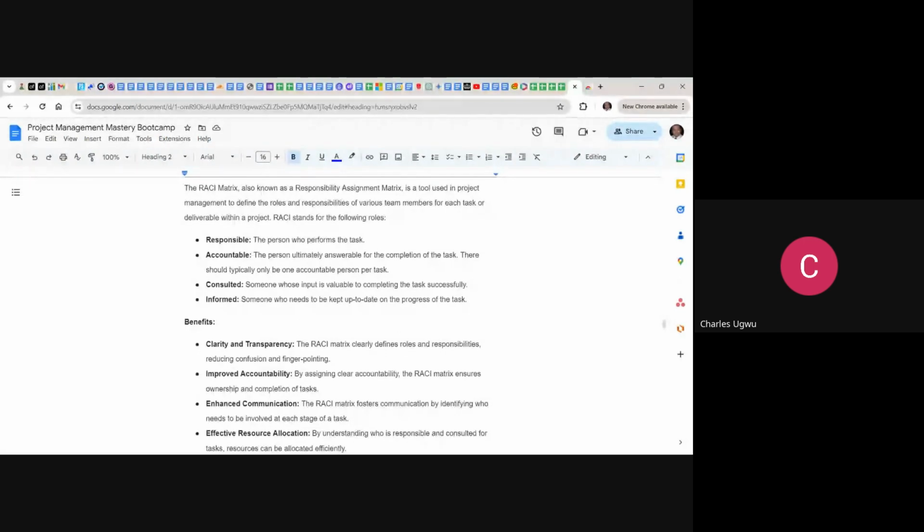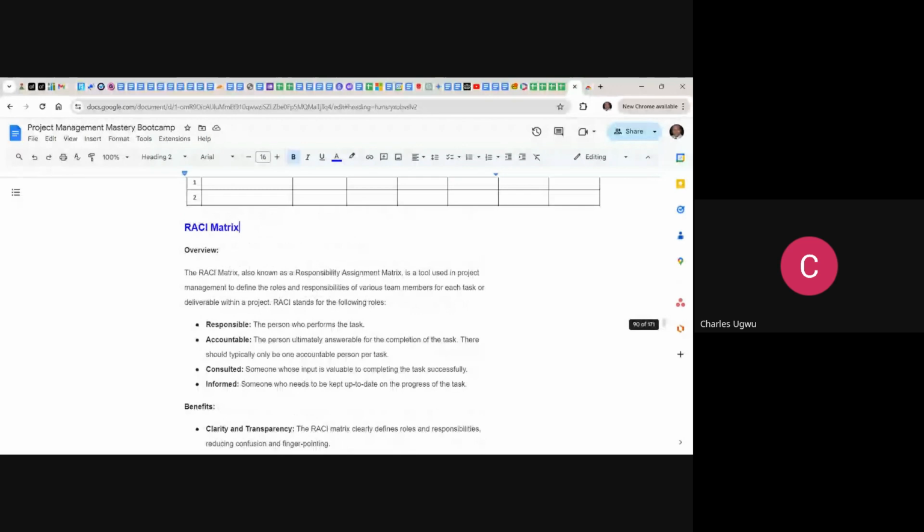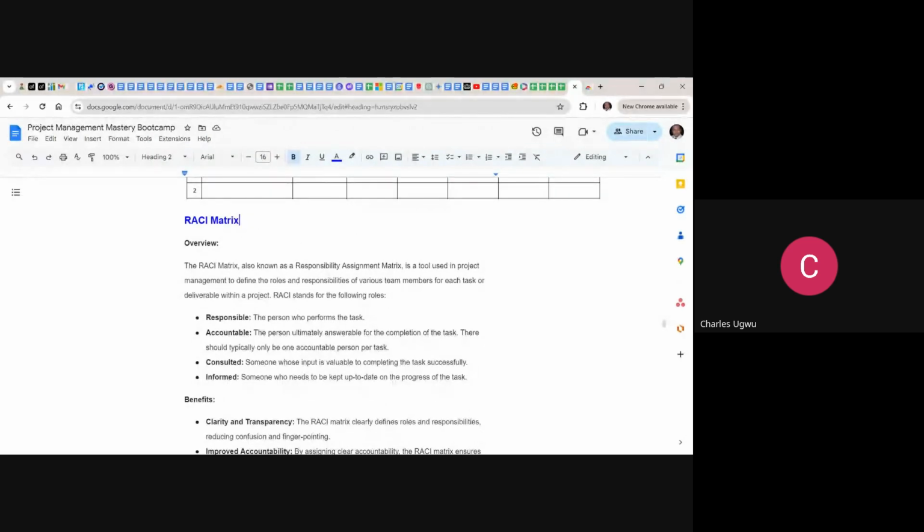Everybody needs to understand their roles and responsibilities. Avoid some people being overzealous, who have not done their own work but want to venture into someone else's work. When everybody knows what they are doing, some people will not be overzealous or doing eye service in order to impress the project manager, because they know what they are doing. Or some people that don't want to do anything, they just want to be relaxed and have people do their job. With this kind of arrangement, everybody knows what they are doing.